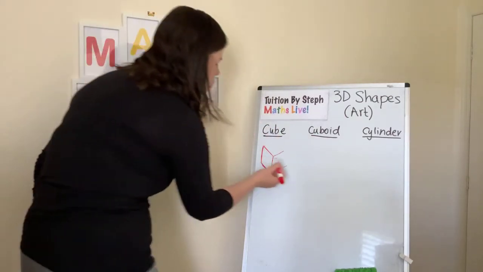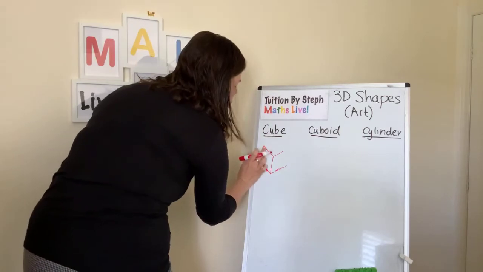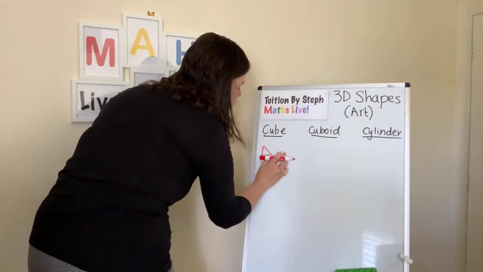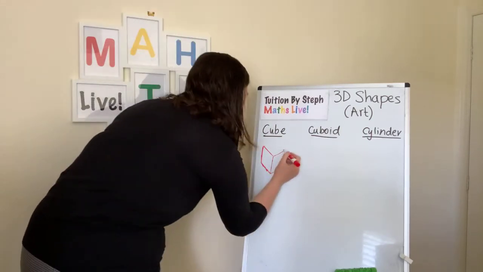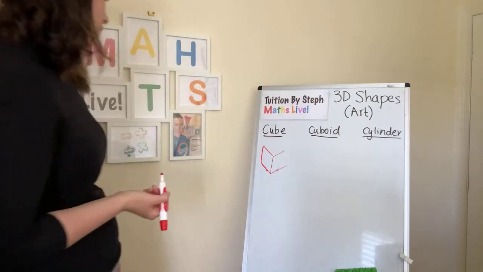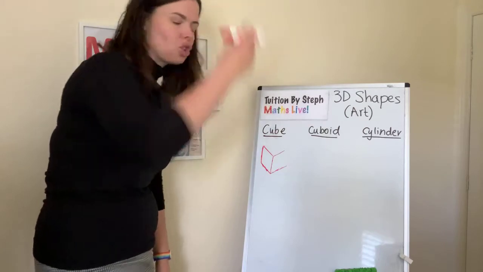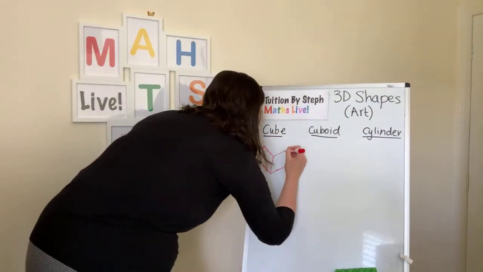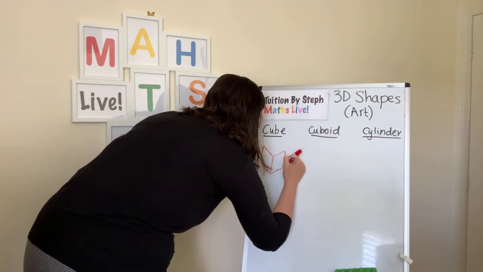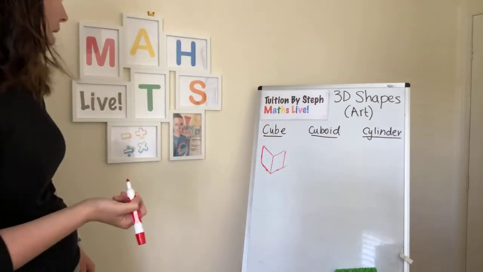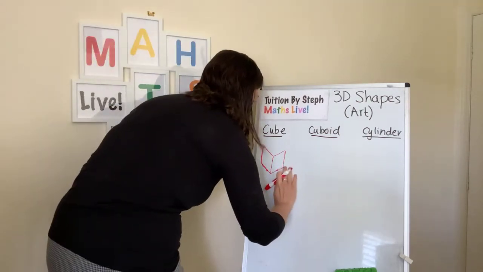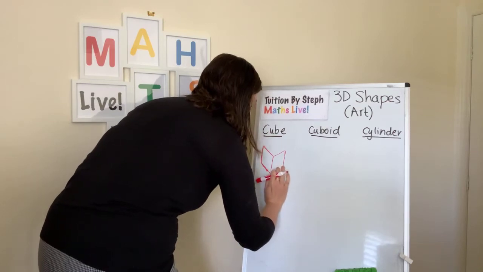And then when you think, because it's a cube, you have to make sure that this distance here is about the same as this distance here. So I might just go a little bit further. And then I'm happy. And then you sort of chop it off. So I'm going to say, right, this is probably about this, so I'm going to go down, remember, vertical line. Yeah, I'm happy with that, so I need to rub that bit out.